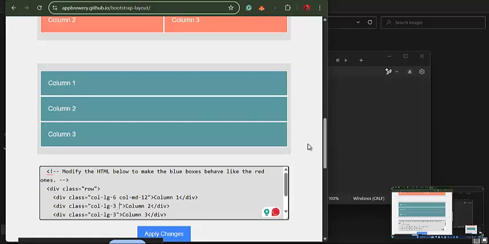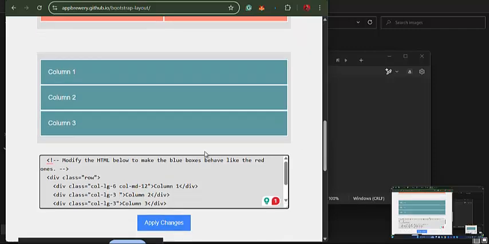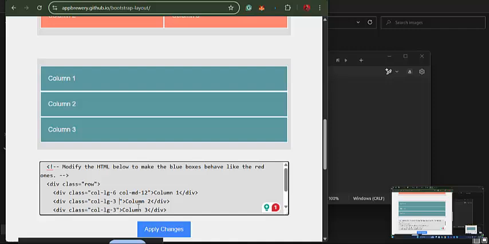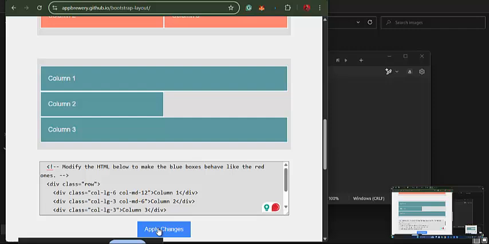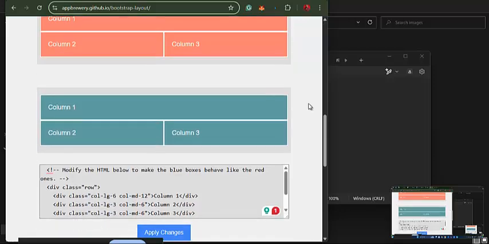and I want to say, so if you look at the example here, this is taking 6 because it's divided into 2. That means the first one is taking 6 columns, then the other one is taking 6 columns. So we'll go to our code and we want to do that. We want to create that. So we say col, then I'll say MD, then I'll also add 6. That should take 6 columns. I click on apply changes. Then we want to repeat the same thing here. Col MD 6. Then I'll save changes. So you see now we have the same thing as our example at that particular breakpoint.